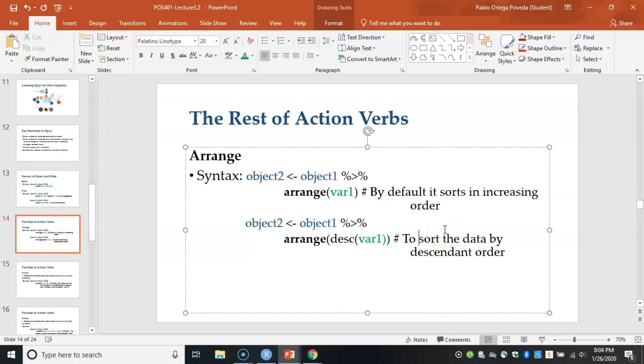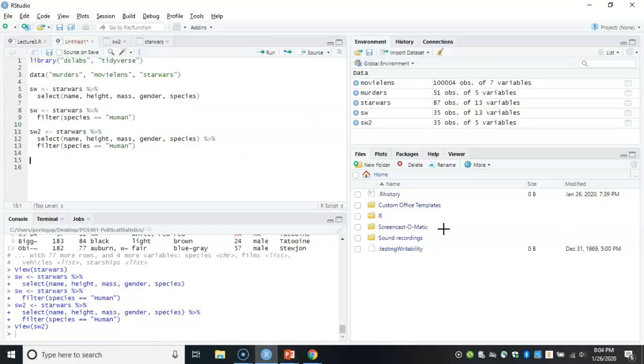Okay, and I will use here, let me check here, so I can use SW2. I can use the same because there's not going to be any dramatic change in my data set. It's just going to be organized, and that's all. And I use arrange by height. Okay.